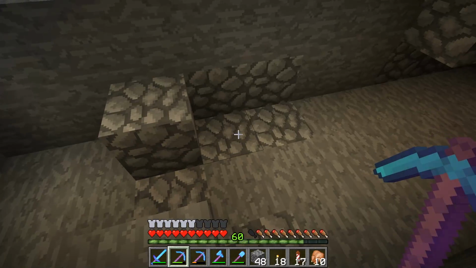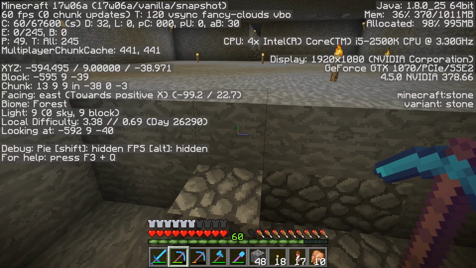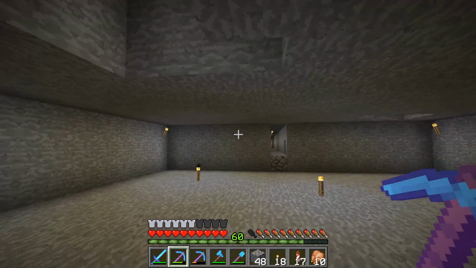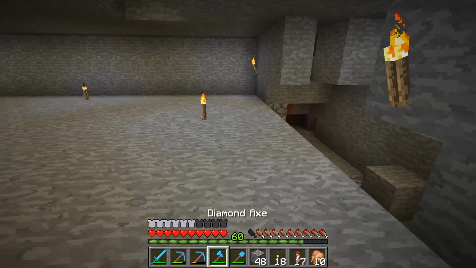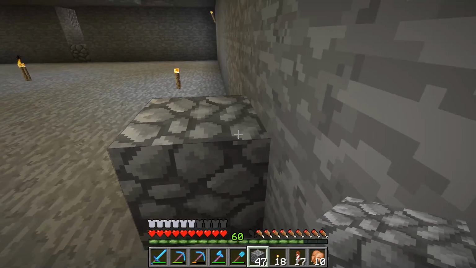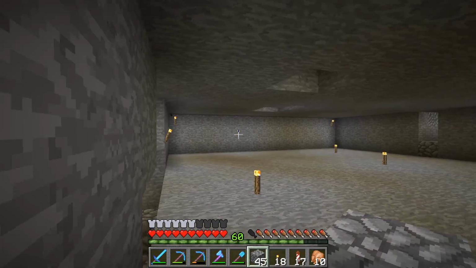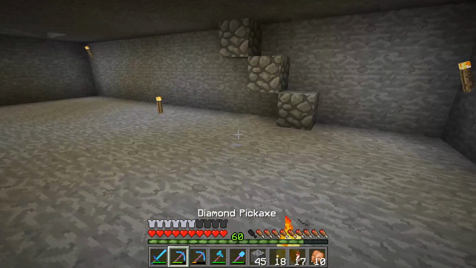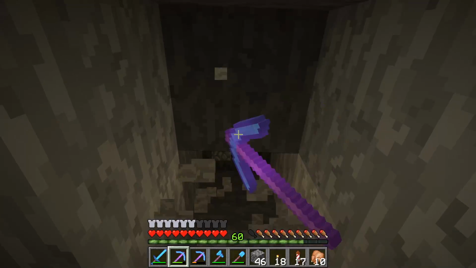Underneath here is all lava, and we are at y equals 9, so it's pretty close to the bottom. So I'm just gonna mine out going up, just kind of do this whole chunk up to y equals, I think it's 40 or so, and that's where the slimes stop spawning. So I'm gonna do that, and we'll be back when that's all done.